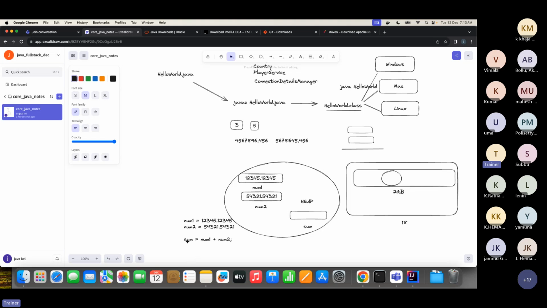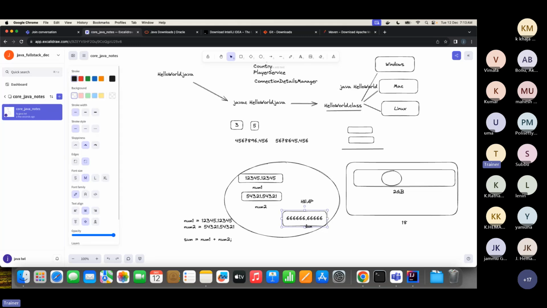It is going to add them, and finally assign it to the sum, and the sum we are going to print here. The result will be something like 66666.66666. This is the sum which you are going to store in a variable.